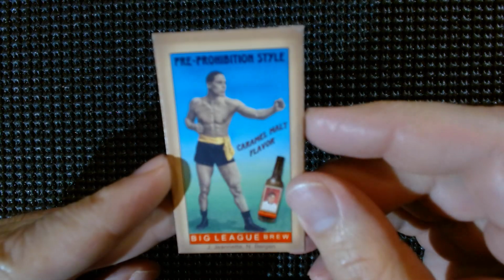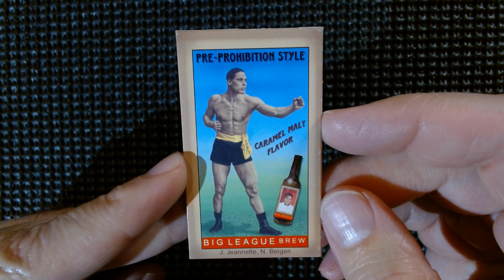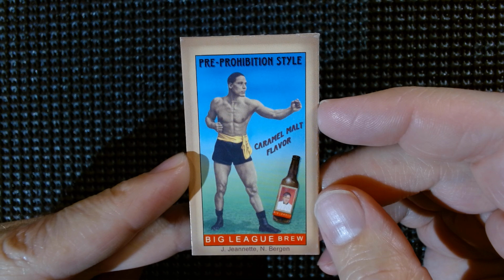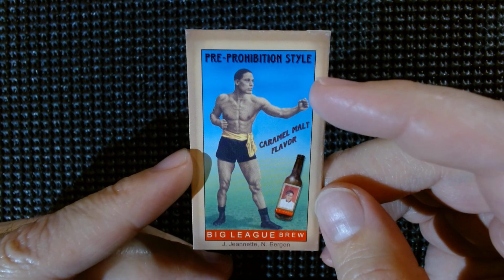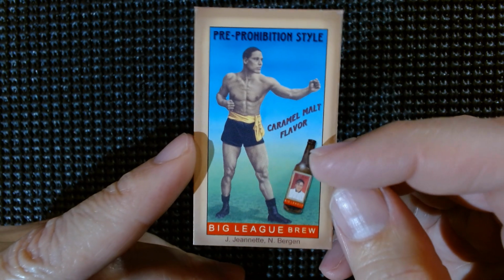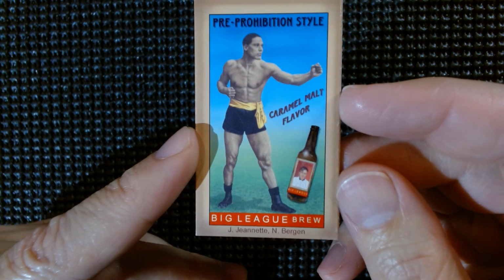All right, now here's going to be a couple sweet ones, people, and it's going to give you a little something different to enjoy. That's what I was talking about when I went to that last San Jose Silicon Valley card show. The one guy had all kinds of old boxing cards and tobacco boxing cards, graded, slabbed up, and they were just beautiful because it reminded me of this. This is just wonderful. Look at that. And it's got the Helmar Brewing bottle. Like I said, they had special labeling and stuff like that.